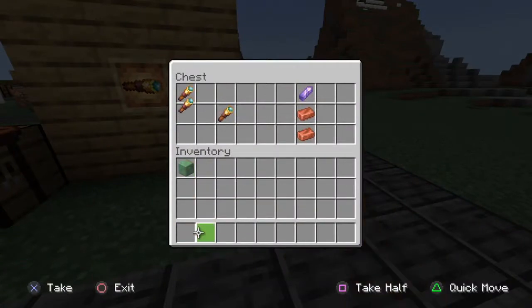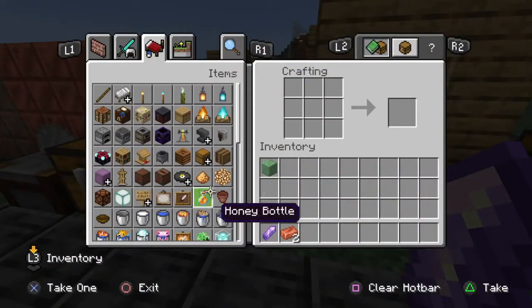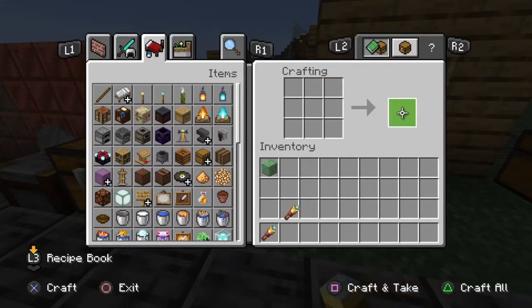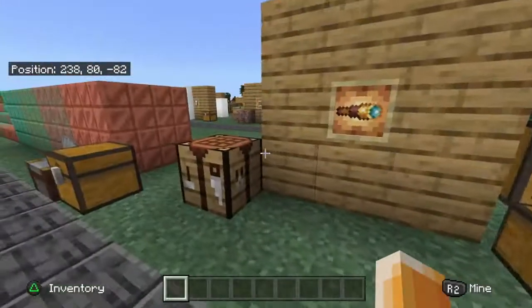Continuing on from that, it is made with two copper ingots and one amethyst shard, just in this pattern. Just one amethyst shard at the very top and two copper ingots. And then boom, spyglass. It is pretty cool. One of my favorite additions.